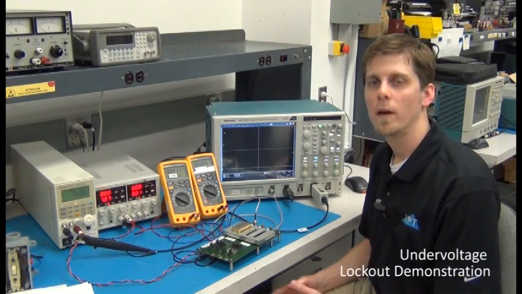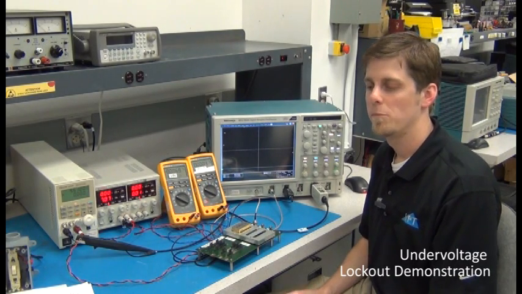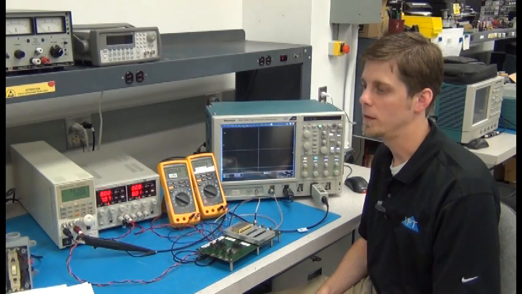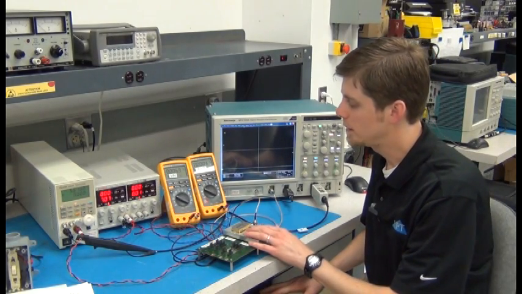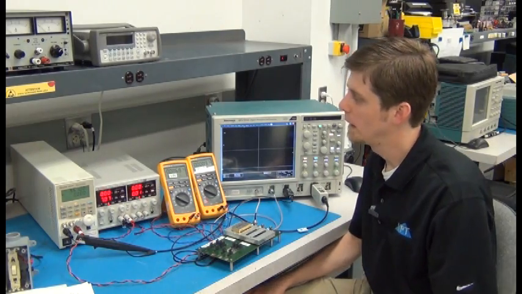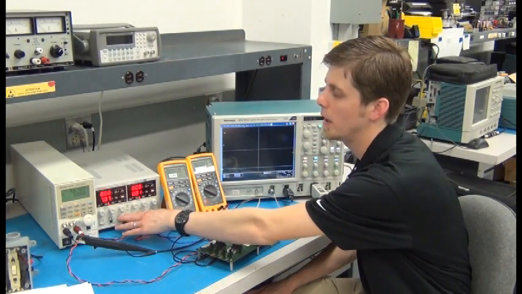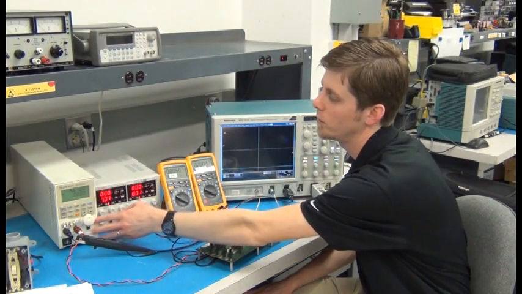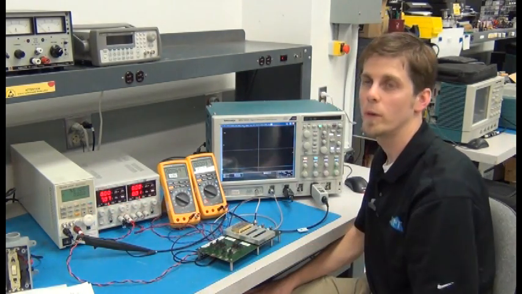Now, we're going to talk about the undervoltage lockout feature. This is common on all our 28-volt input isolated DC-DC converters. I have a DVTR-2815 single, and a benchtop power supply to provide the input voltage, and an electronic load, so it will be loaded full load when it turns on.